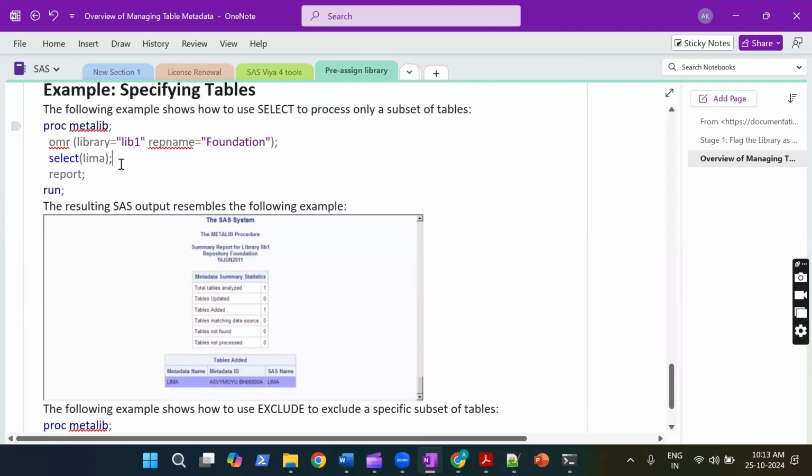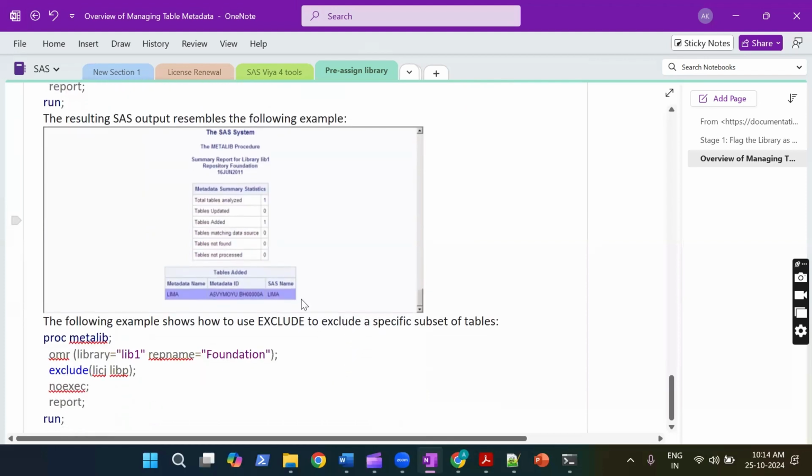They just used SELECT lima. Lima is one table, so they have added that table. They have updated 0 tables. Remaining everything is 0. If you see, the table name lima is showing here. Tables added: lima, metadata name, metadata ID, and SAS name. Only the table lima is added now.